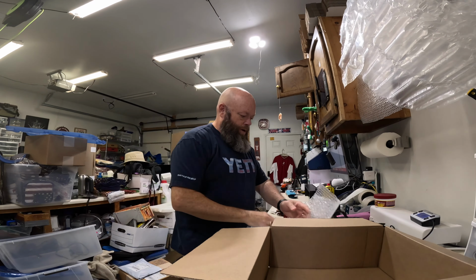I think on average, depending on how many items in the order, I could have knocked this out without the camera and without explaining it in 2 or 3 minutes. But I've got a couple of them that are 7 orders, 7 items, 6 items that are heavy. Those are probably going to take me 15 to 20 minutes an order, so I figure 10 minutes.